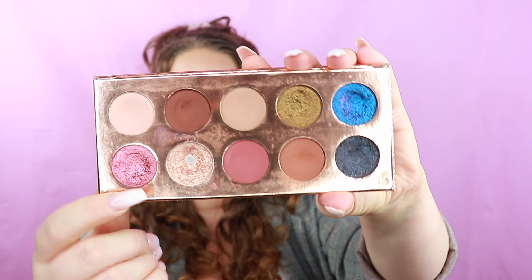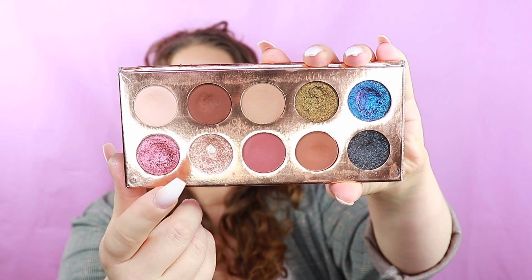Anyway, it's about the palette. I have pans in this palette as well. I have a pan in this shadow. I was sure that I had it in the blue, which is strange because I just used this palette. I did actually feature this pretty recently on my Instagram. I did a little IGTV video with it, and I actually used this green. When I bought this palette, it's so funny, but I didn't like this green. I was like, no, it's way too dirty green. Now I love it. The mattes in this palette are really, really nice, and I feel like it's just normal neutrals, but the fun part is the shimmers, and they are, of course, very glittery. They are very, very different from other shimmers that I have seen.